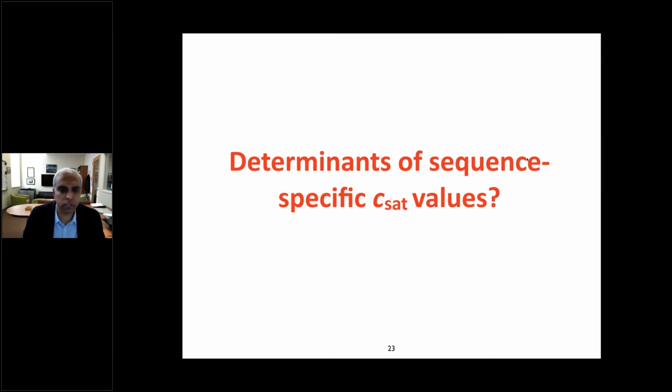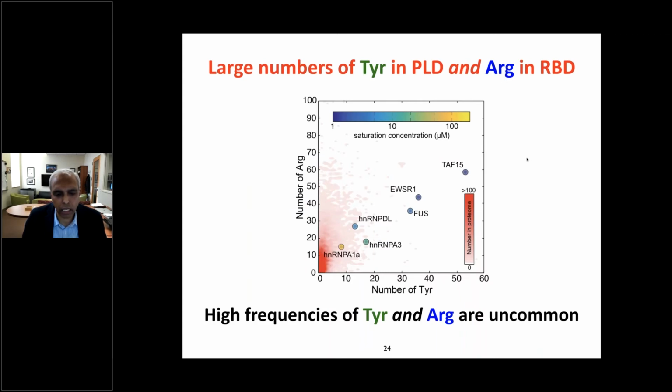Some bioinformatics analysis helped point us in the right direction, because what Alex Holehouse and Jungmo Che did was to analyze the compositional biases in a variety of different proteins in the human proteome, and observed a very interesting feature, which is that in general, in the IDR-ome, if you will, the combination of arginines and tyrosines tends to actually be quite small, as depicted by the fact that most of the protein sequences actually live in the far left corner of this plot.